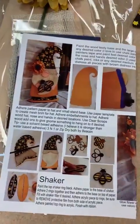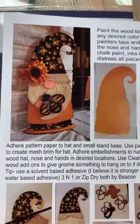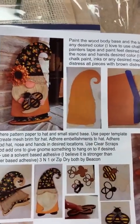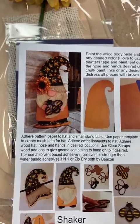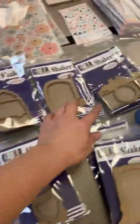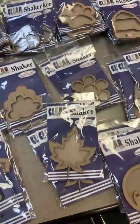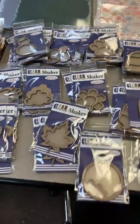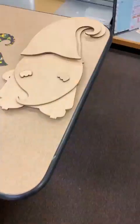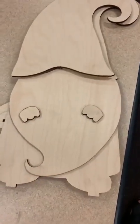Here's kind of a pro tip, okay? When you do the little shaker on your kit, if you think that maybe, just maybe you might want to switch him out, put that shaker on with Velcro, okay? And then you can switch that shaker out at different times of the year. You can have him hold a snowman, maybe during the summer, you have him hold a little camera. During the fall, it can hold a little leaf. So you've got different possibilities there as well. And you could do that with the big one, of course, too. This would be so stinking cute too if you had it hold a little sign. And again, put them on with Velcro. You can switch the sign out as well.